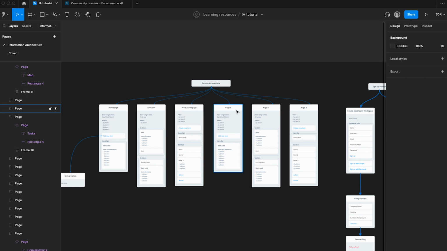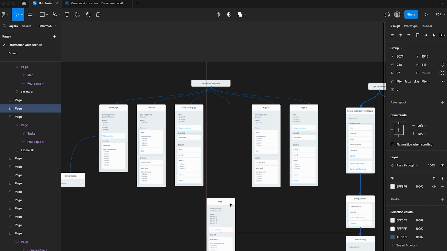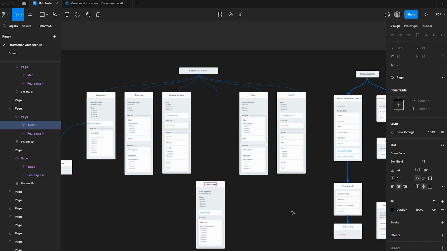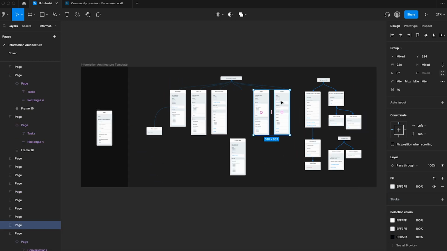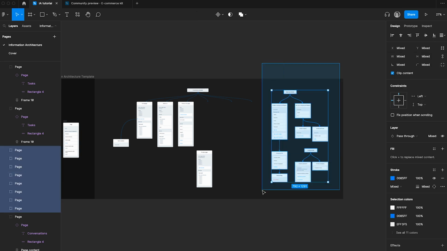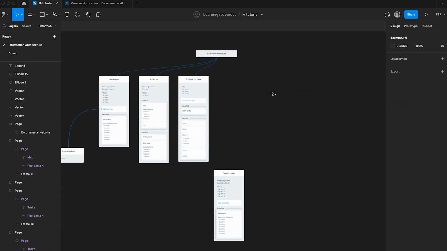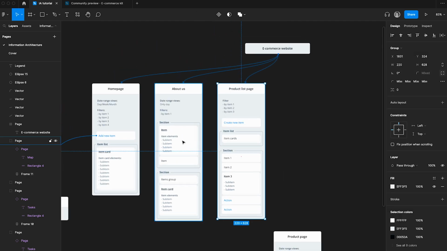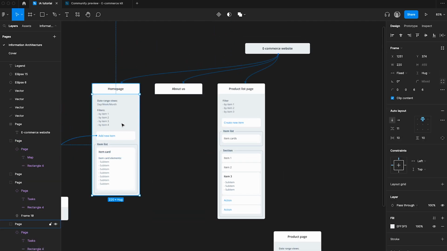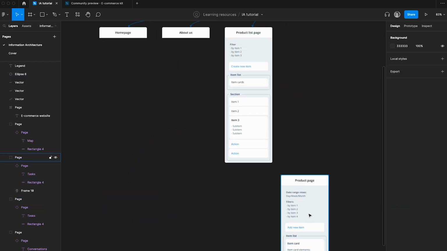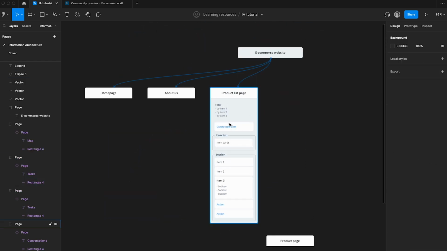And under product list page, we will have the product page, the single product page, and so on. So let's assume that we'll have only these pages, and we are going to work only on product list page. So for now I will remove everything else because we will focus only on that product list page.